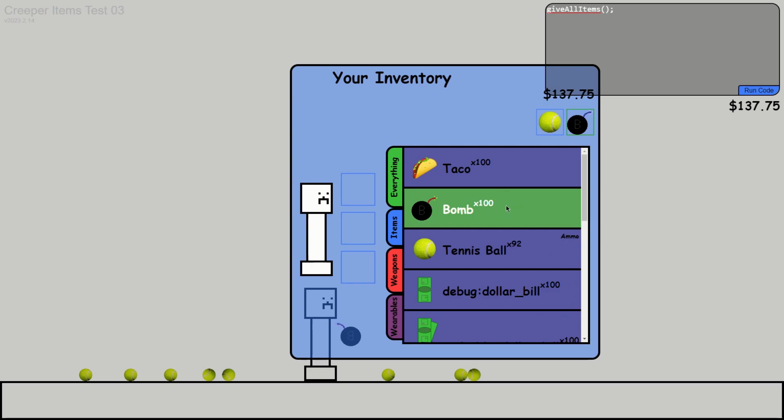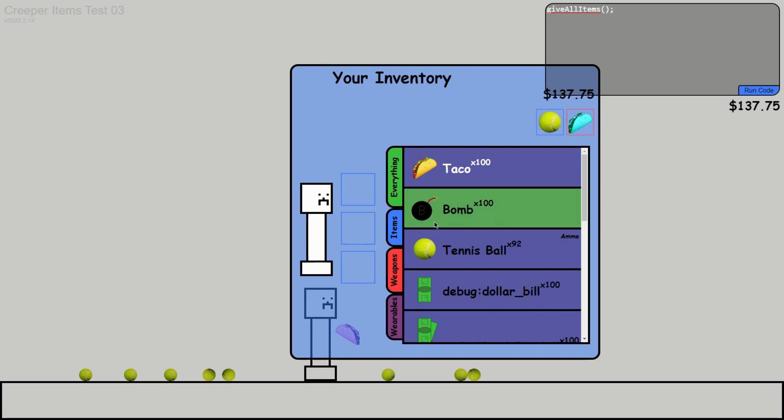Anyway, bombs are also a type of ammunition, but I'm not going to talk about that. So anyways, what happens if you try to press A here? It doesn't work because a taco is not an ammunition thing. Although I should actually make a taco gun. That'd be kind of cool, actually. I'll add that later if you guys want me to really make this game interesting.